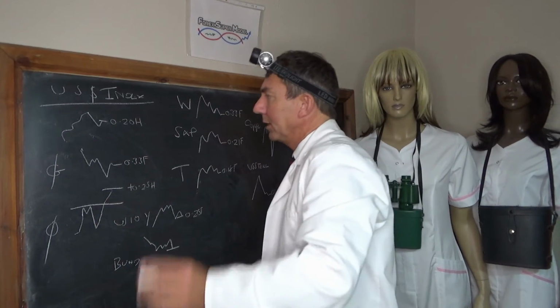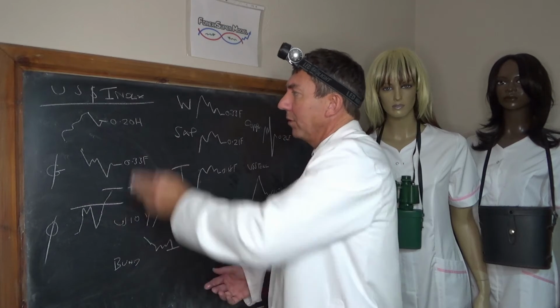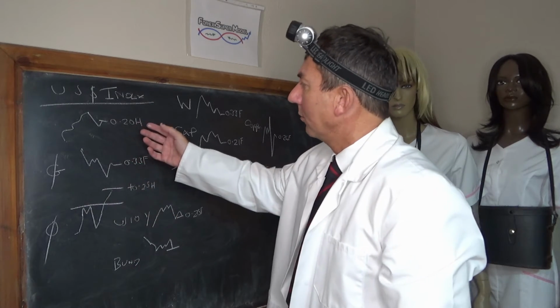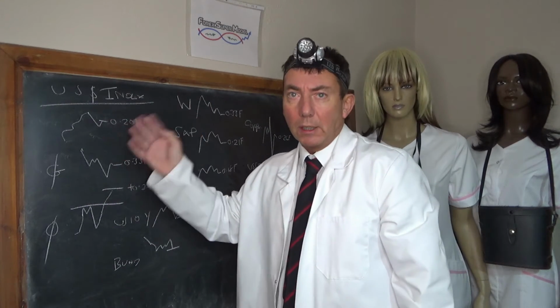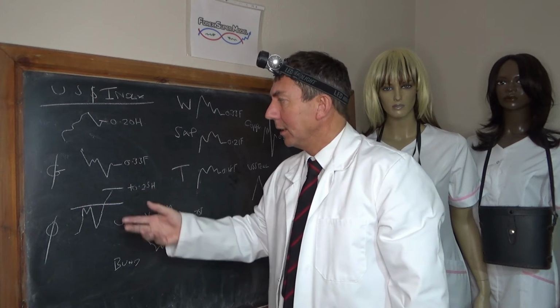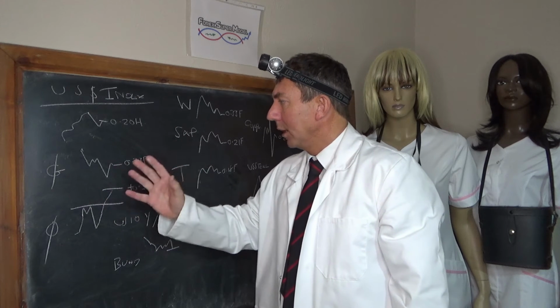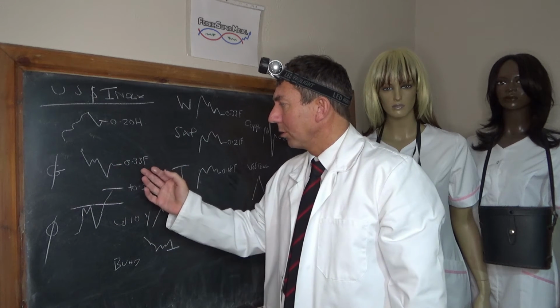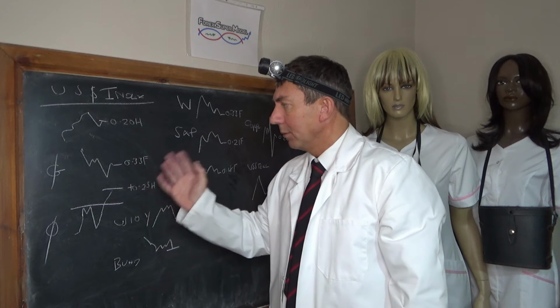Right, we've written up the asset classes then. So the US dollar index, basically it's been charging up, it came off and it's coming back. It's 0.20 from the high, so it's 20% off the modelled high. So it's still strong, but it's come back a bit. Gold doesn't like a strong dollar, it's 0.33 from the floor, 33% above the model floor.